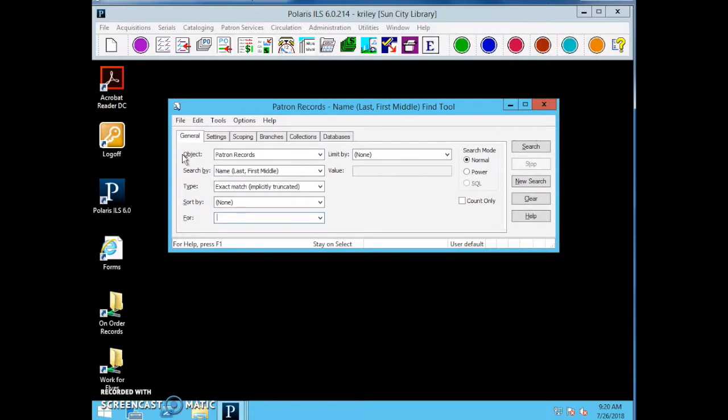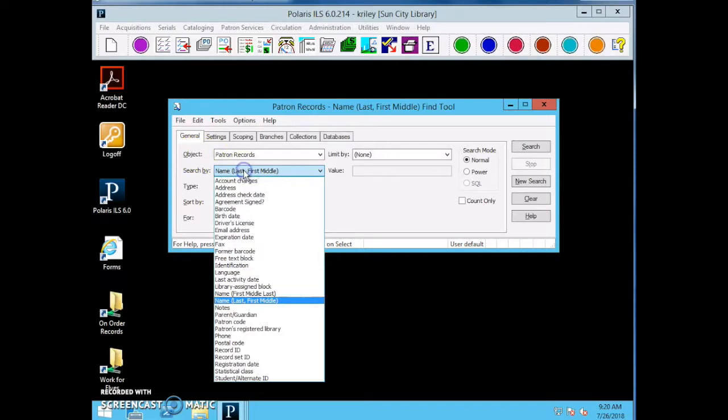If you select search, you can see there are a few different options that we can search by. Let's start with how we do not look up. We do not look up by phone number or address or email. We get a lot of patrons requesting that we look them up by contact information. We cannot do that. Kindly let them know that we can either use their library card or they can use their one-time lookup with their photo ID. But if they've already used their lookup, they can purchase a replacement card for $1, and we'll go over how to do that later on.